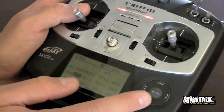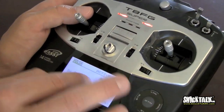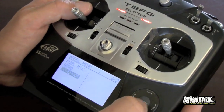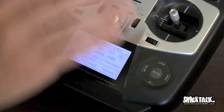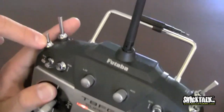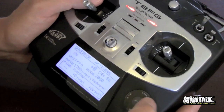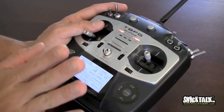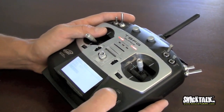Heck, if you're just flying a regular flat bar and you've got a gyro in here, it's nice that you can just change between normal and rate mode and change the number right on the screen. You don't have to go into the endpoints menu. It's got everything you need. And once again, governor. This one's deactivated because it's an electric setup. I just use my throttle curves, but it's nice. I just put my governor switch on switch E for nitro, and I can go in here, number 1, 2, and 3, and set three different head speeds just by doing this. And if I'm using a 750 or a 701 or a GV1, everything matches right up to the radio. So it's really, really nice, and it's useful here.